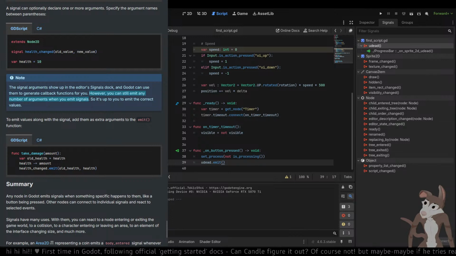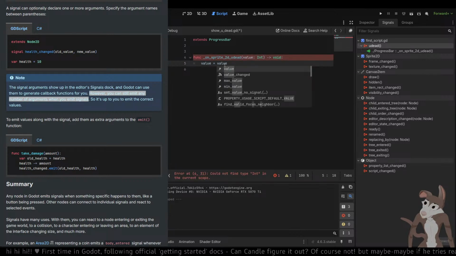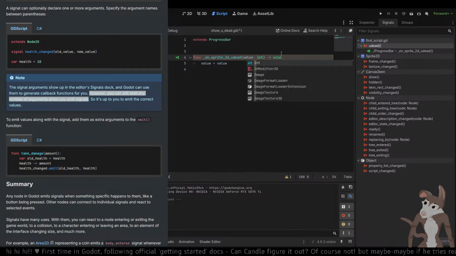So if I didn't declare something and I put like 25, and now this expects a value of an integer, and I then use that value, it doesn't work. Oh, it's because int.